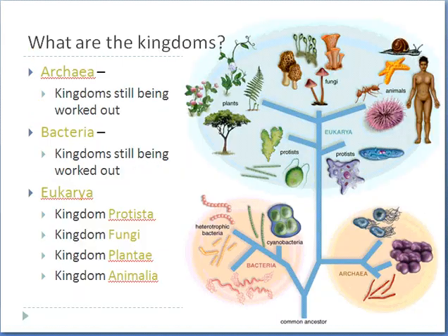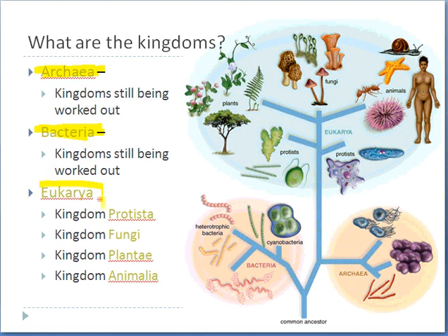All right, now that we know about the three domains, let's look within the domains and see what kingdoms are there. For archaea, the kingdoms are still being worked out. We know so little about archaea that we are still trying to tease apart the relationships among the organisms within this domain. The good news for you is that there are no kingdoms that you have to learn for the archaea. The same goes for bacteria. We know of a number of kingdoms in the bacteria, but again, they're still being worked out, and there's discussion among scientists about what is the correct classification scheme. Since they can't agree on it, we won't worry about it.